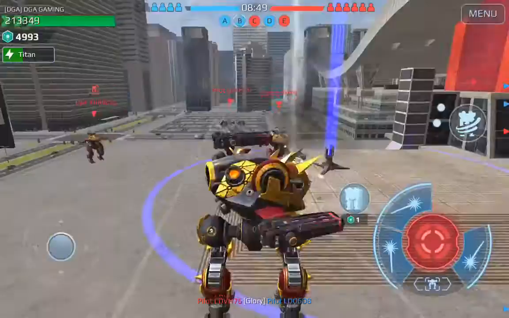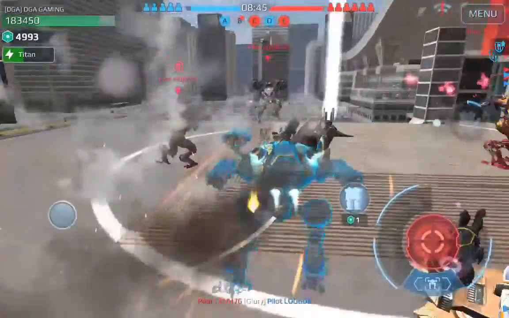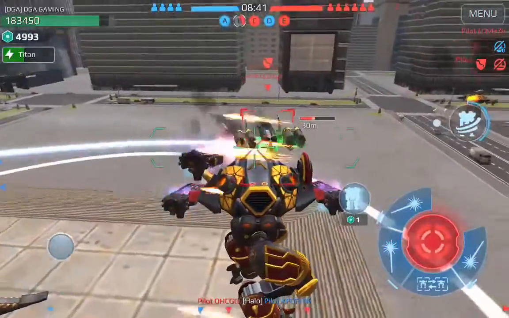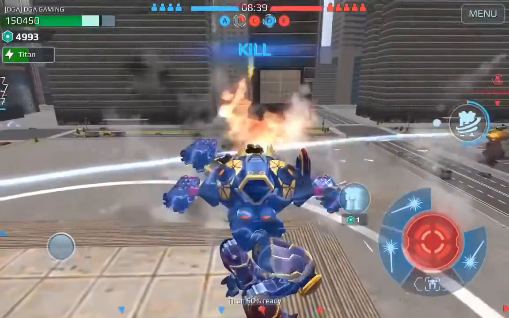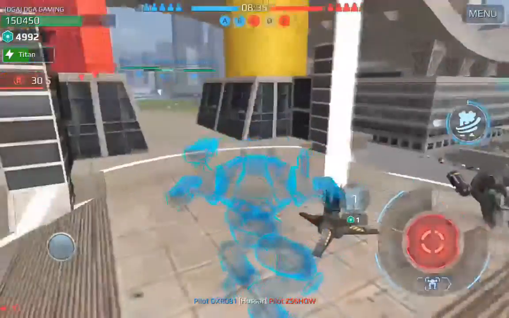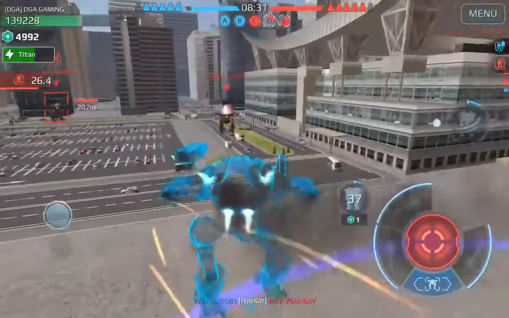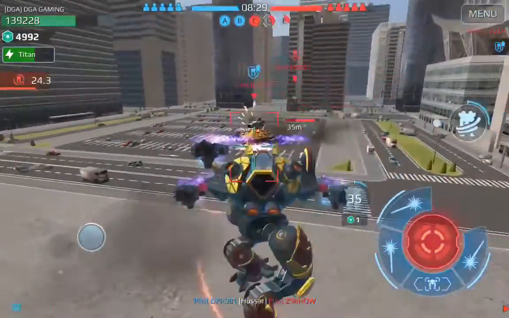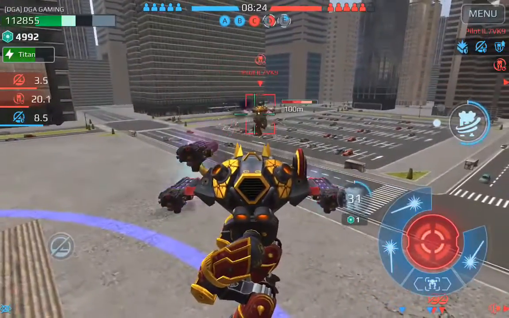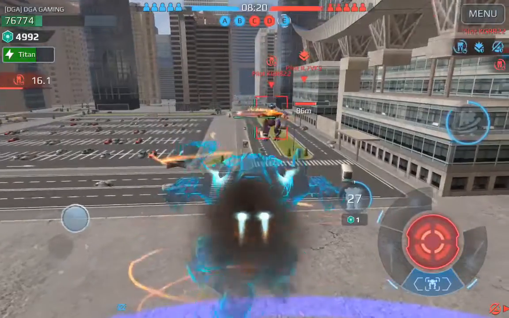See, here will be a perfect example, a very good and perfect example of that phase shift problem. Watch very carefully now. After this phase shift, when I use the ability again, we'll see the bug. Watch the HP bar. You all saw that 2 seconds extra, so it's 5 seconds instead of 3 seconds on the ability.